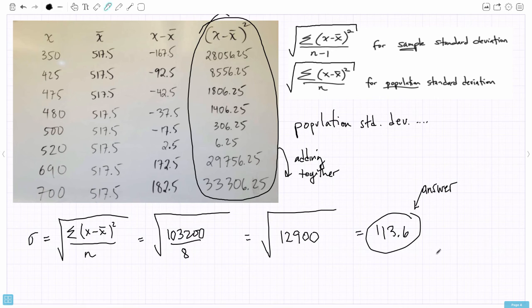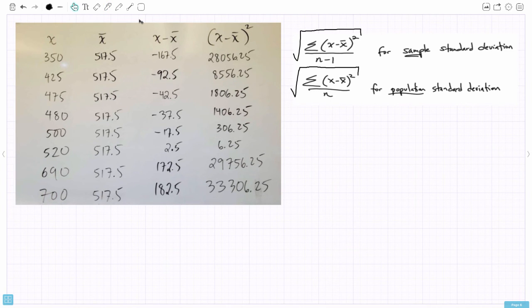In each of these calculations for standard deviation, the units are going to be hours because the data represented hours. This was the lifespan of a light bulb, and so the units were hours. In the data, the units of standard deviation are hours.